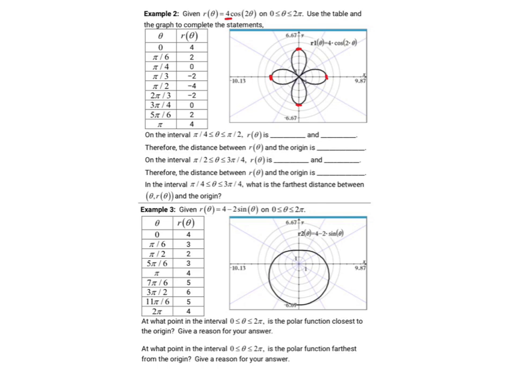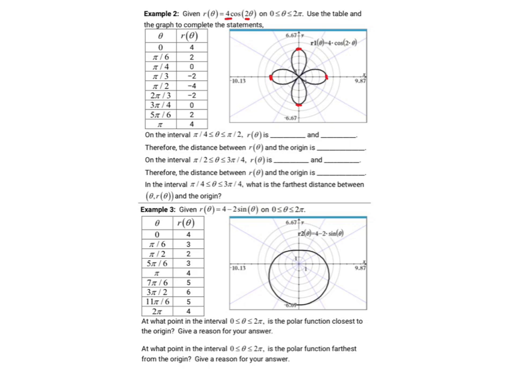The B number here, if it's even, tells me how many petals there are. You do B times 2. So this is 2 times 2 gives me 4 petals. 1, 2, 3, 4. If that number is odd, so say it was 3, how many petals would you have? 3. So the number of petals is equal to B if B is odd, and 2 times B if B is even.